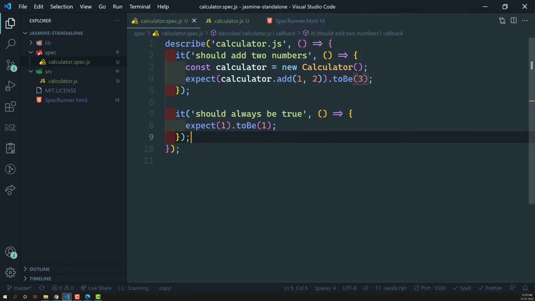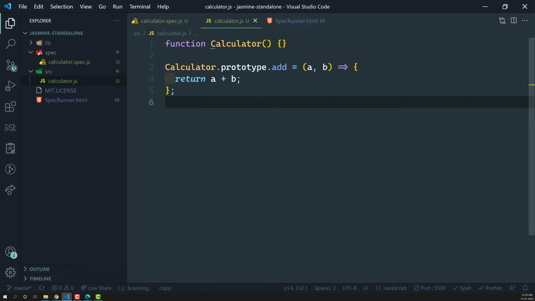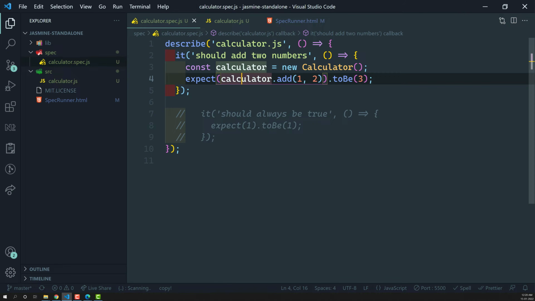That's it, right? Now let's try to stop this one. Okay, so constant calculator is equal to new calculator. I am creating an instance for this one, and I am calling the method calculator.add, and I am sending the 2 values. So 1, 2, it should be equal to 3. That's correct. It's fairly simple. Now this spec has to become true. Now let's see it in the output.